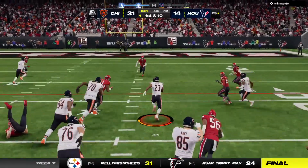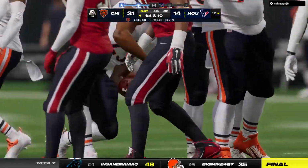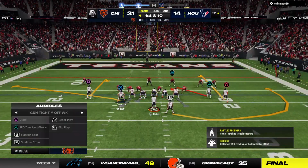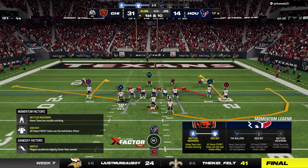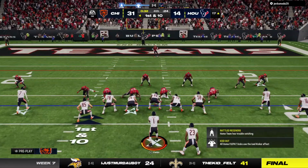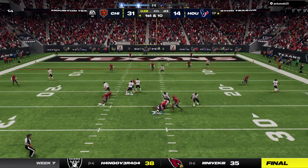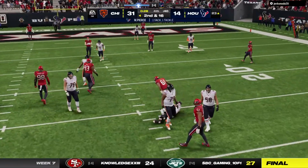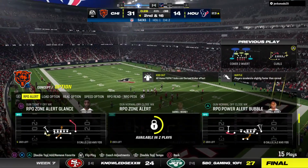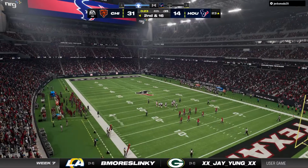Gibson here running out of the gun. And a hard-working run here as he's got it inside the 20, down to the 17. And now it looks like they're going to be in the hurry up. A gain of 11 on the play. First down, Chicago. That one looks like he'll throw here. He's going to be sacked back at the 23-yard line. He couldn't get rid of it. He takes a sack for a loss of 6 to bring up second down.